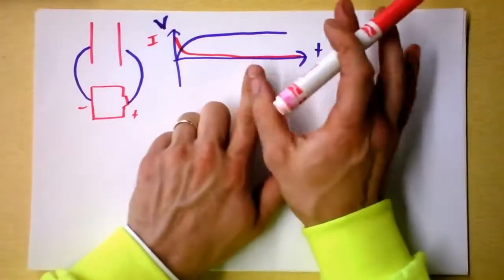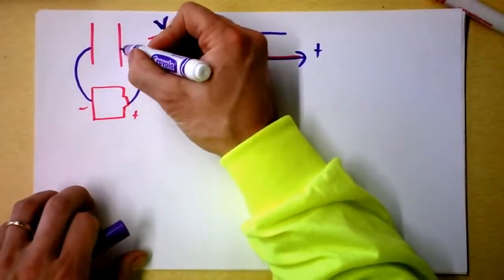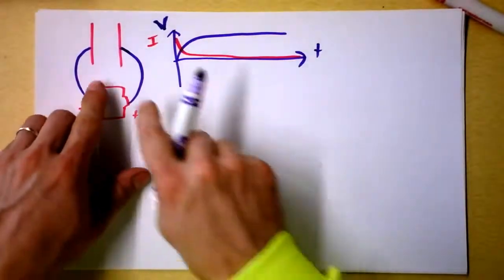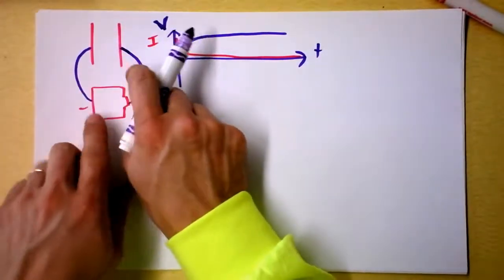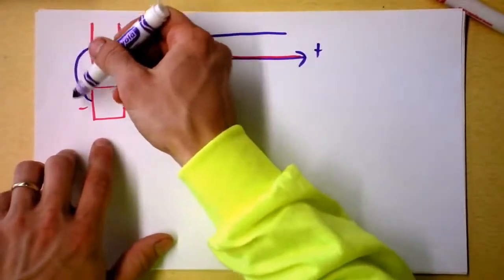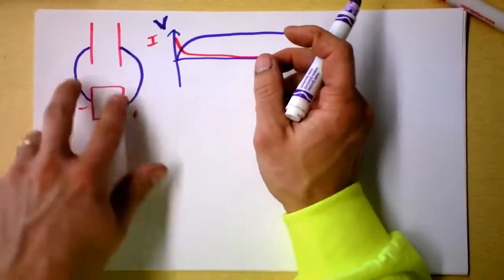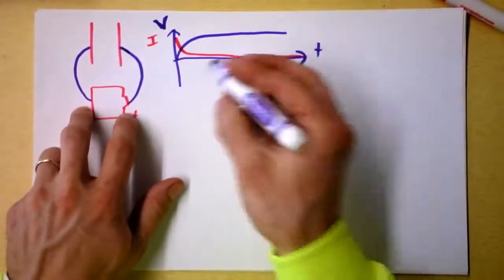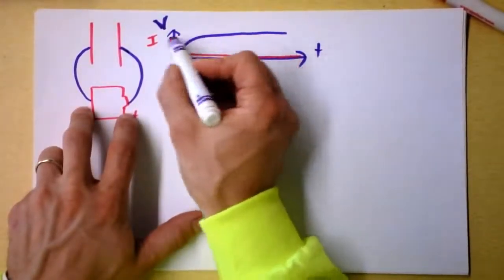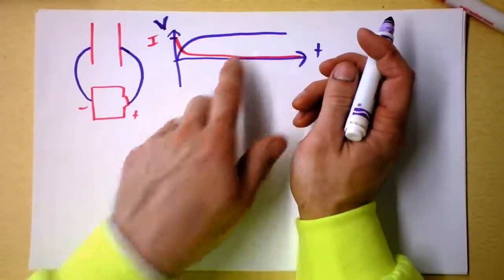And that's because we can intuitively understand this, because as soon as I make this connection here, there's no force against the electrons initially going this direction. There's no force initially against the current going that direction. But as the capacitor becomes more and more charged, then the voltage difference between the capacitor and the battery is approaching 0, because the voltage of the capacitor is approaching the voltage of the battery.